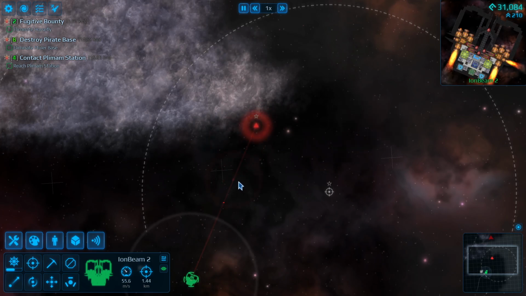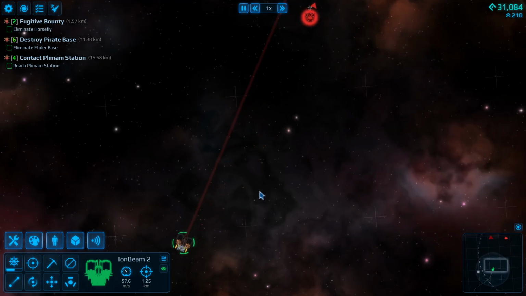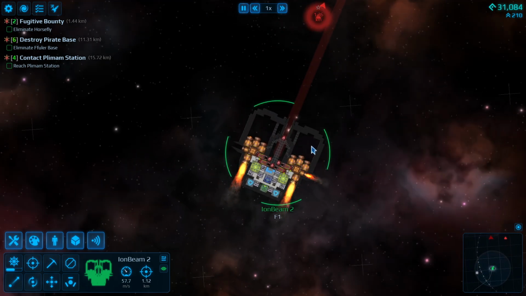And that red, is that properly indicating our range? Watch us not even be able to shoot here because, oh my God, the game just crashed. Haven't seen that happen before.